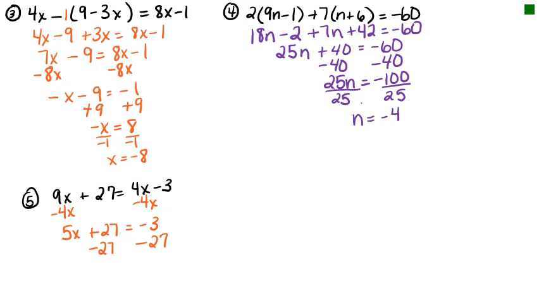Oh, I forgot to tell you to try this on your own. Oh well, hopefully you did that. If you didn't, that's okay too. All right, divide by 5, and I get x is negative 6. Okay, so again, our goal today is to simplify equations so they become two-step equations.